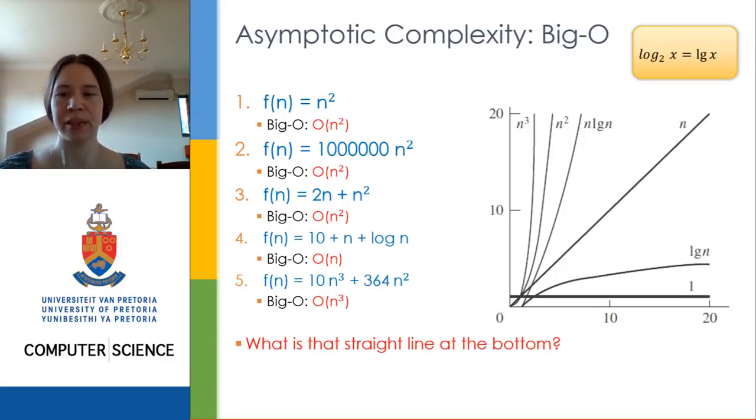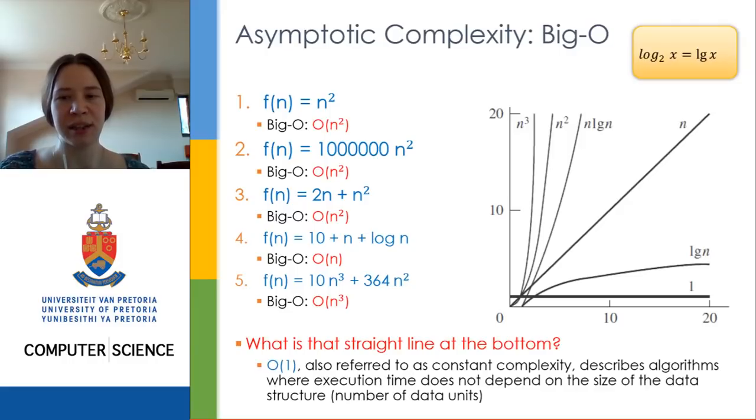Great. Okay, one thing we maybe should discuss, what do you think is this line? What does it stand for? If I'm speaking of the complexity of the algorithms, what can possibly have constant complexity? Well, this line actually stands for, like I said, constant complexity. In terms of big O notation, we will say it's O of 1, big O of 1. And this essentially means that a given algorithm is not dependent on the data at all.